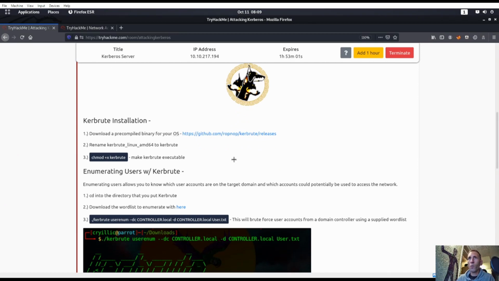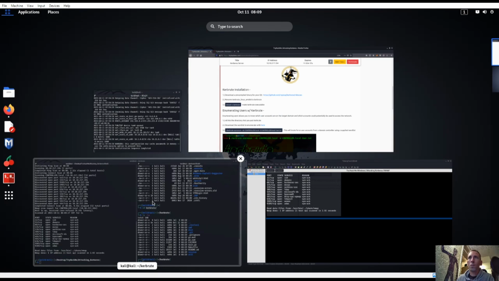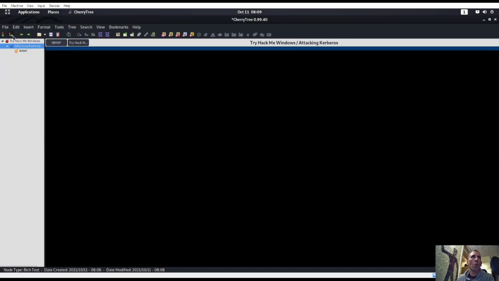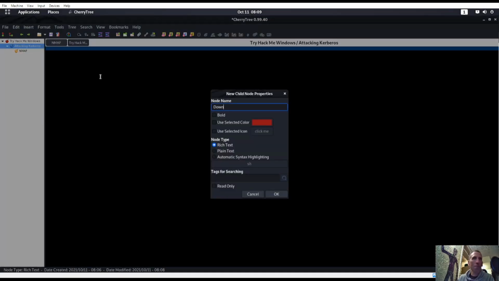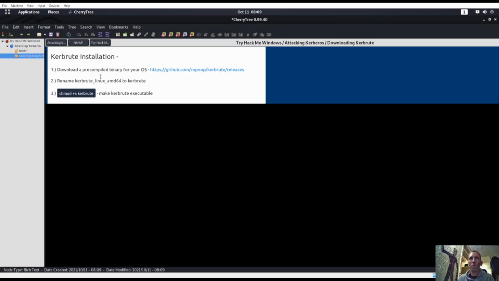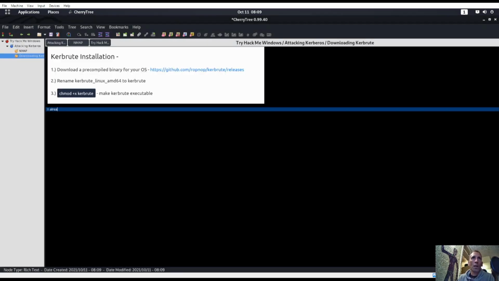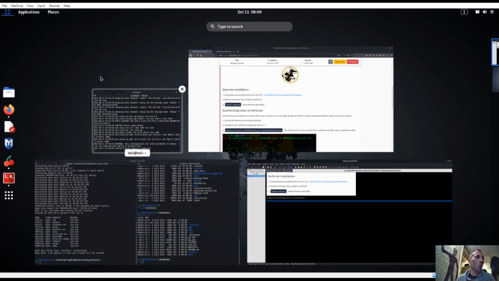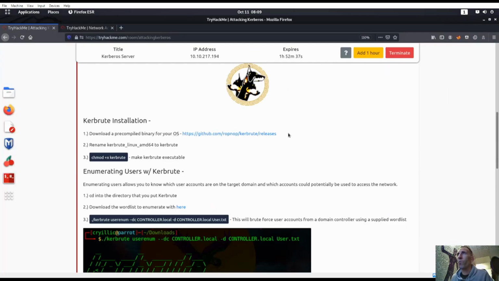But just in case, we'll go ahead and take a print screen of this. Boom. And we'll throw it into here. Downloading Kerberos. I already have this downloaded. It is in my root directory. I feel like I should put stuff in opt, things like that, but I usually just throw everything in root. I don't know why.